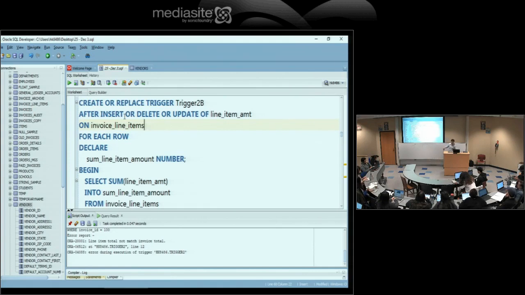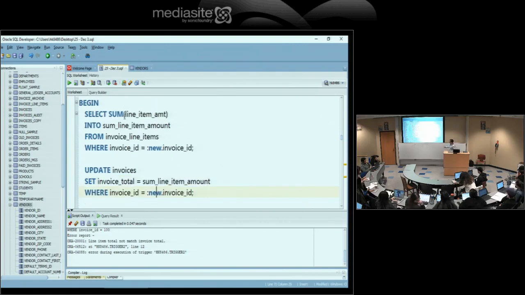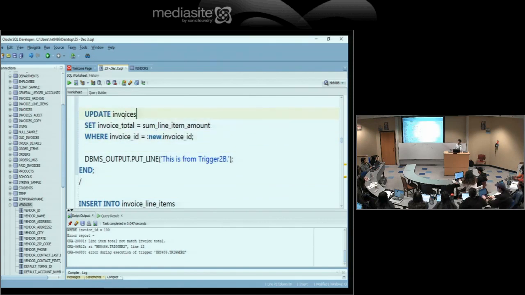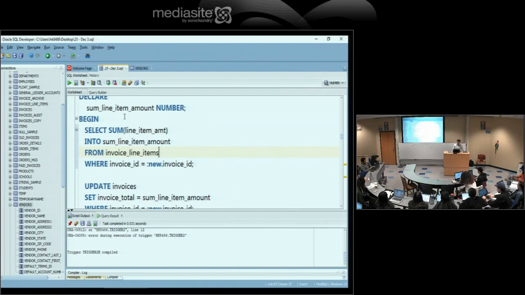Declare this as a number, and find the new sum because someone added some item or deleted some item or updated some item. Find the new sum for that particular invoice that is being affected. Yeah, find the new sum. This is just a simple summary query. And then put the new sum into the invoices table. So update and then go from here to the invoices. So the flow is the other way around. Goes from here to here and sums up and puts the value of summation here. Puts the value here and just updates the invoices table automatically for us. And we say this is trigger 2B. Okay? And we run it and trigger 2B is compiled.